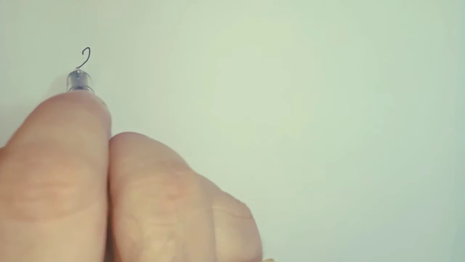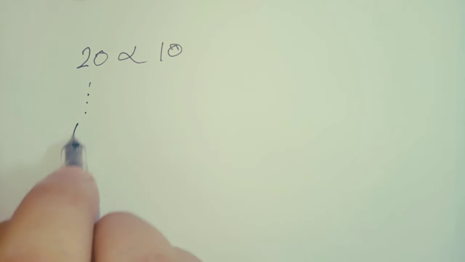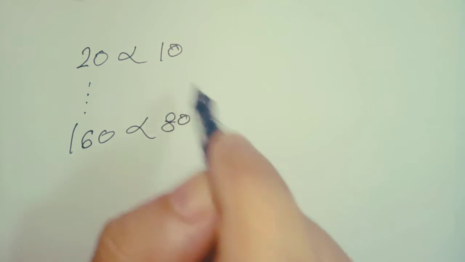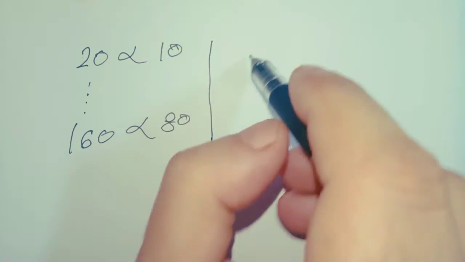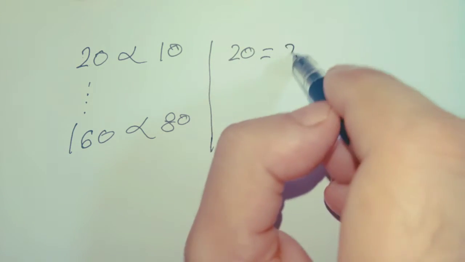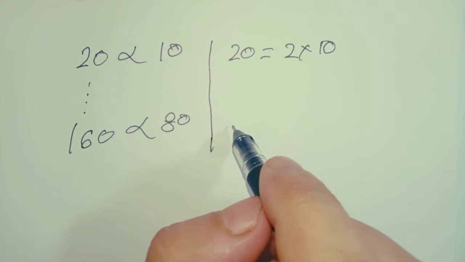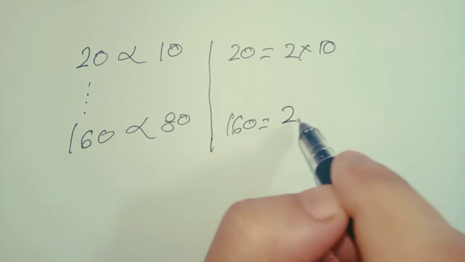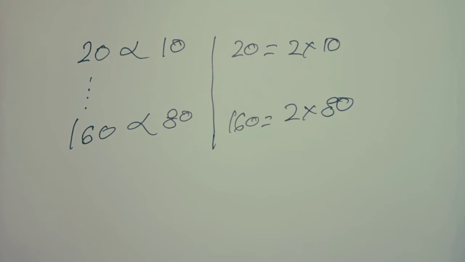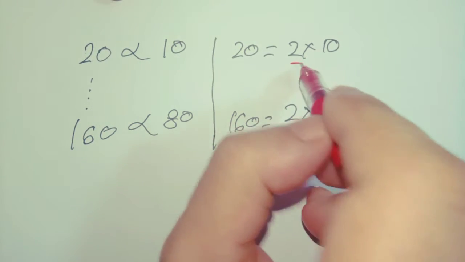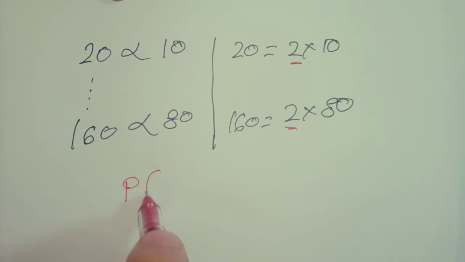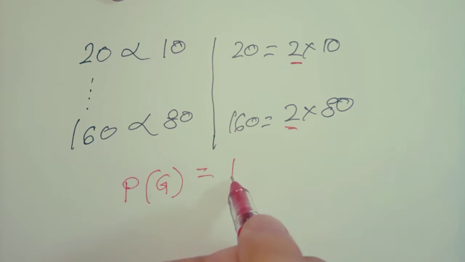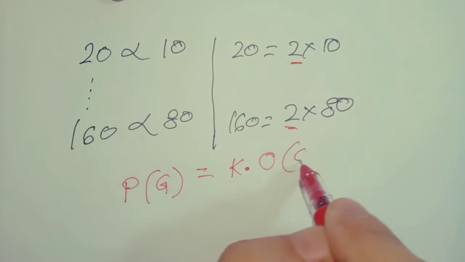So going ahead with the example that we have seen, when we are trying to equate those two with the proportionality sign, that 20 is proportional to 10, say for example, or if I take dot dot dot and I say 160 is proportional to 80. And then when I am drawing those values, 20 equals 2 multiplied by 10, or here 160 would be equal to 2 times 80. So what I am doing is introducing this sign, which is a constant, and writing the notation as production of glass is equal to a constant K times the output of glass.